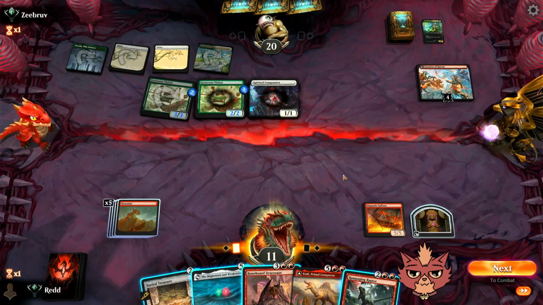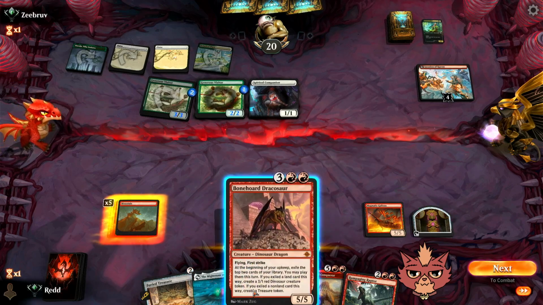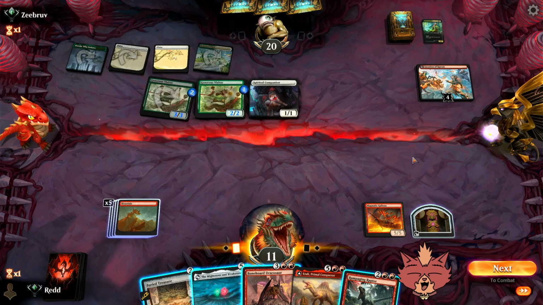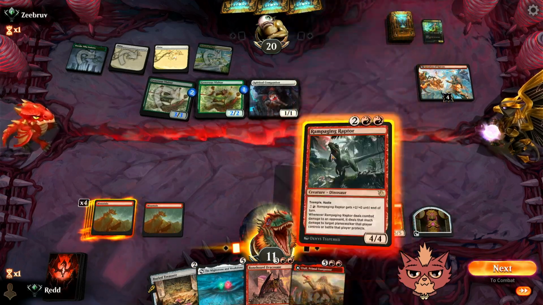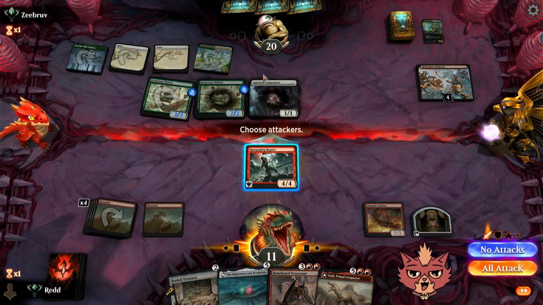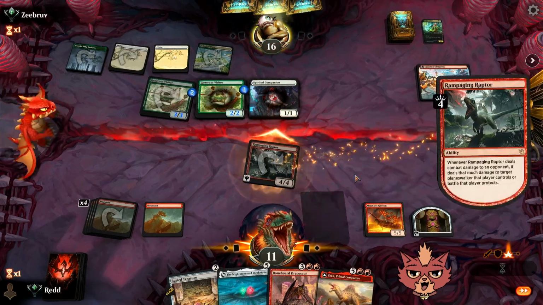Rampaging Raptor. Oh my goodness, dude. We're at 11, though. We do got to be careful. Removal. We could die next turn. We really, really could. All they got to do is block with one of these, so that way the invasion doesn't flip. 1, 2. All right. Let's go for it. Let's do this. It flips. There we go.